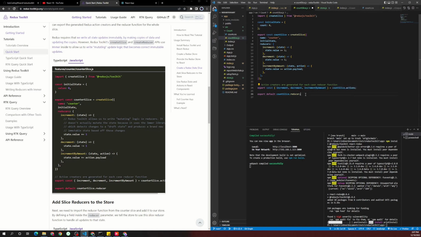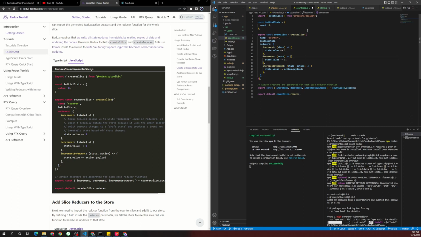And then in here we're exporting as default my count slice dot reducer. Because this count slice is made from createSlice, which is coming from Redux Toolkit, and that one is an object which has actions and a reducer, and there's something running behind that matches up all these things for you, so you don't have to do it manually.